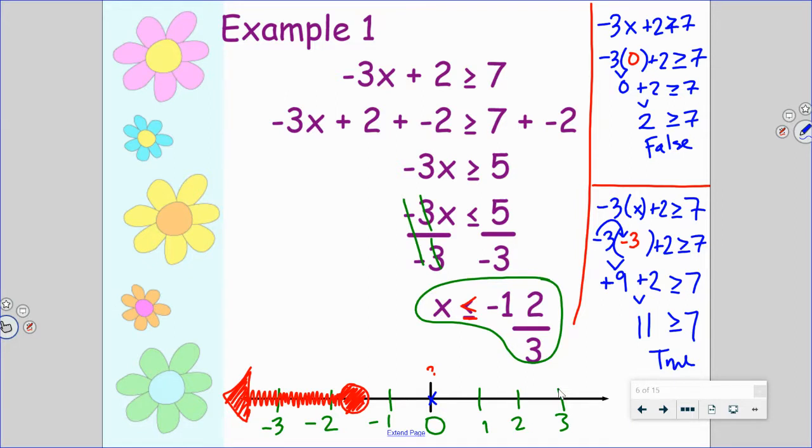So you would color in negative 3, and of course you'd color in negative 2, negative 1.99, negative 2 and 1/17, and so on. All these numbers would be solutions. And so instead of drawing trillions and trillions of little points, we just connect them all, kind of blur them together. That, ladies and gents, is why we draw a ray.